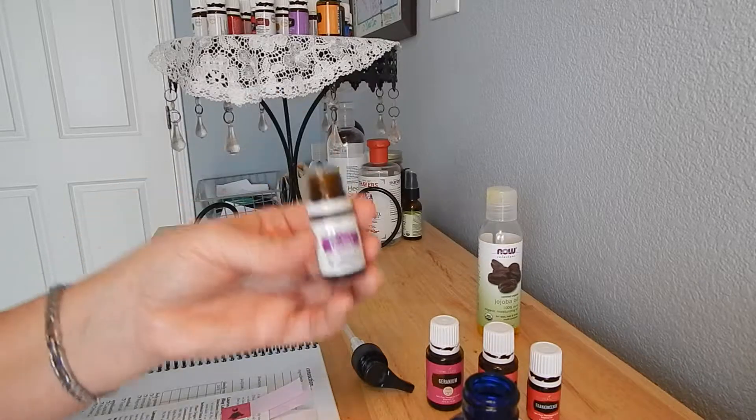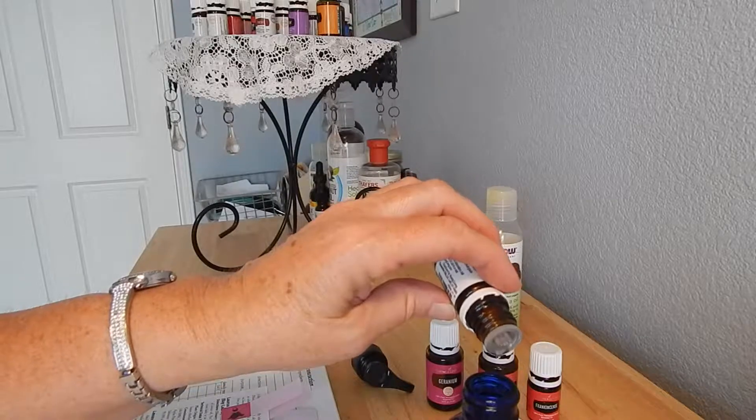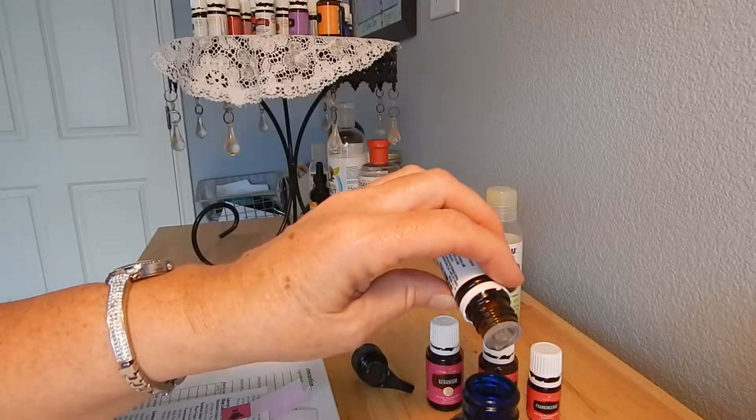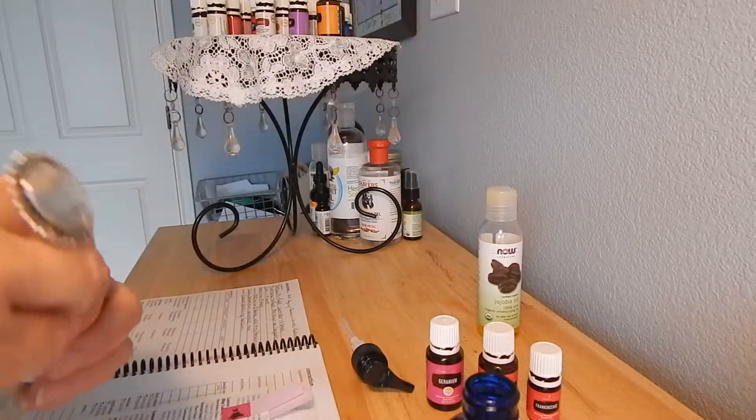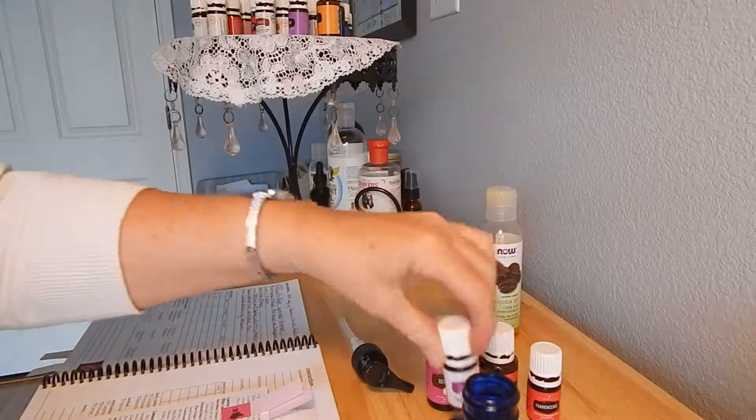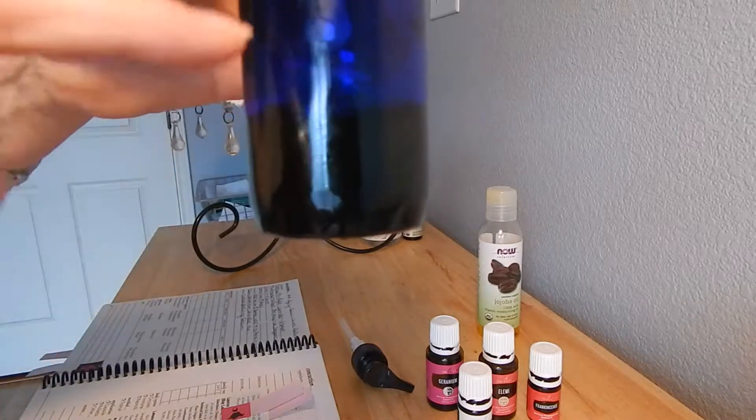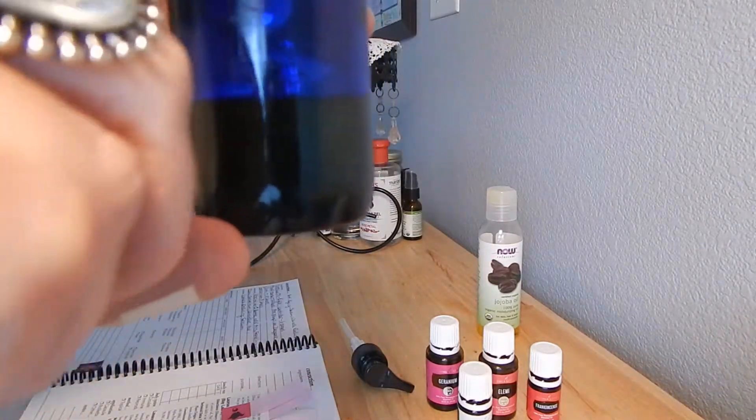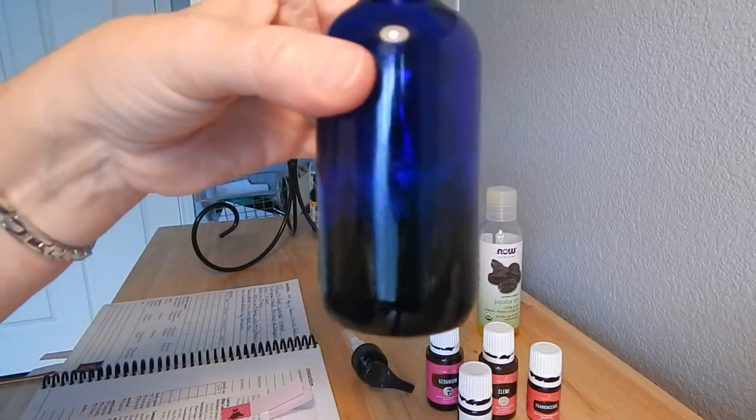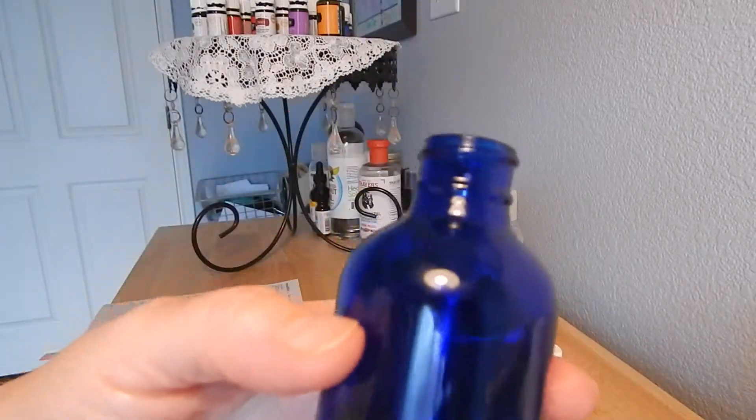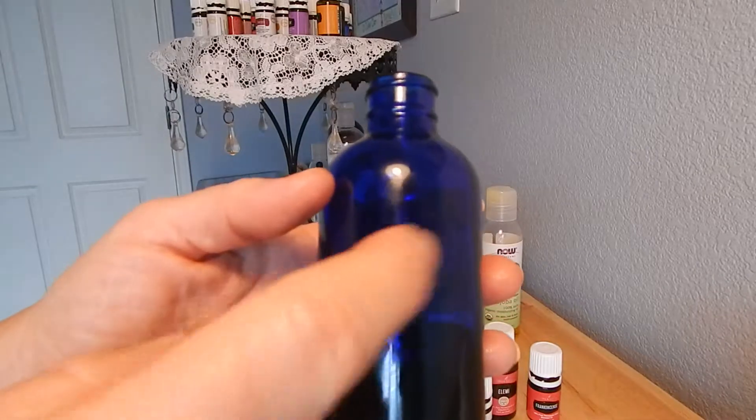Okay, so for lavender, six drops because lavender is pretty potent so you only need six. See how much slower the lavender? So it is apparently a little thicker. Now you can see it comes up to about here, and so if I had a six ounce dropper it would be a lot better.